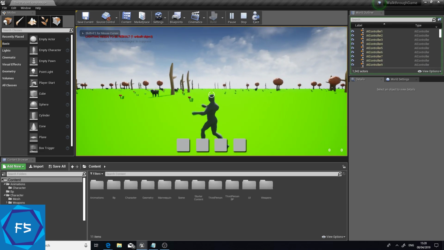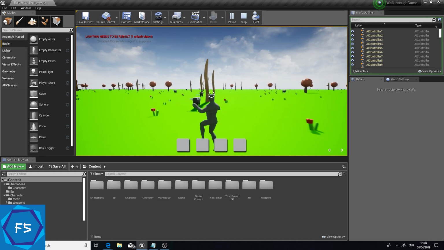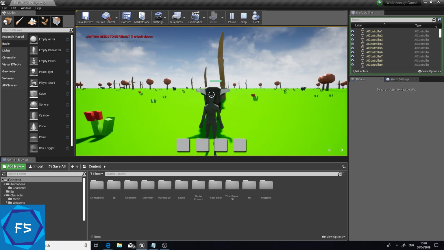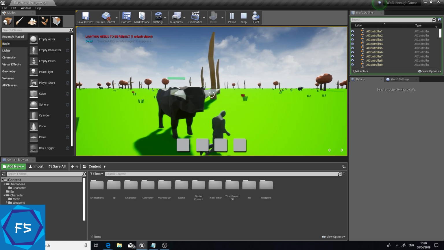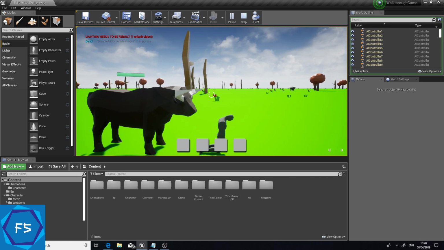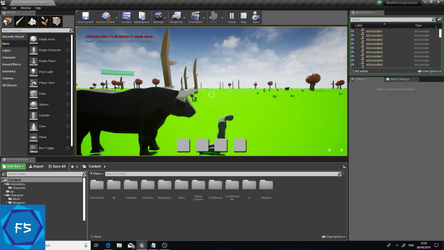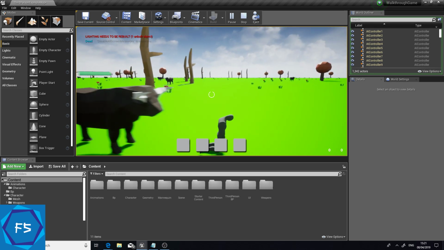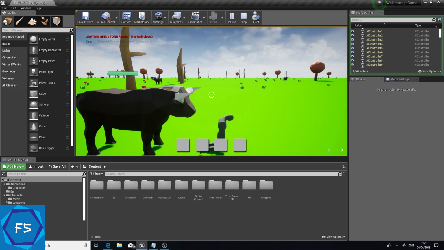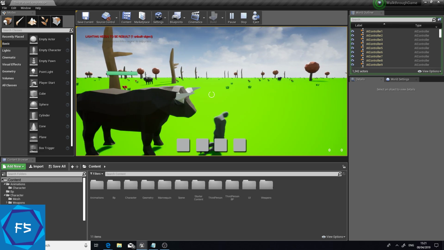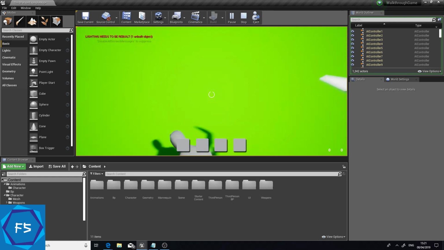So if we come over here, beautiful. Here we go. Look at him. Boom. And now, as you can see, it will not happen again. And also, if we die, we want our character to not follow. Otherwise, if he follows, it's not looking good. So let's look at that, beautiful.